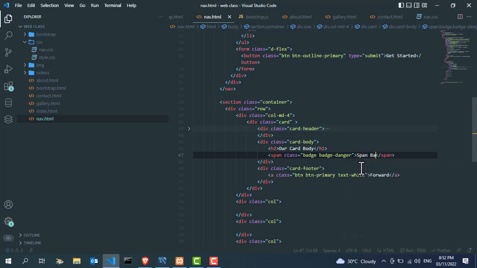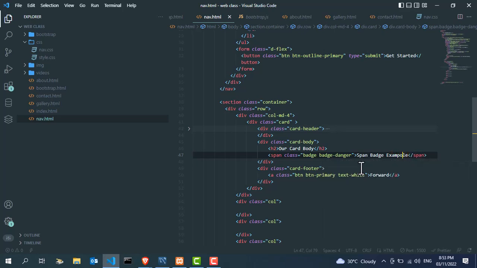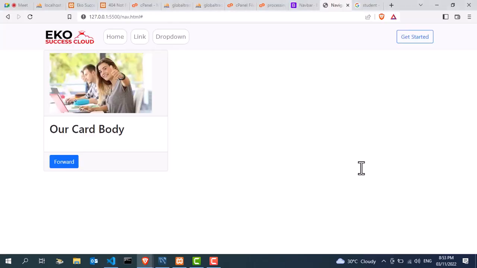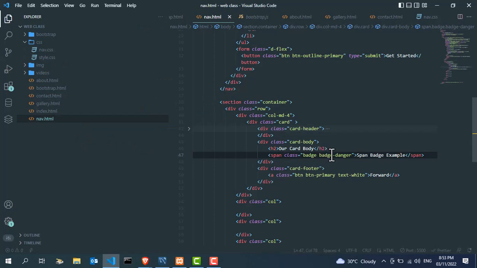Span badge, example. I get it. So, do you have something? Where's our badge? What happened? Did I not get it because the spelling is correct?